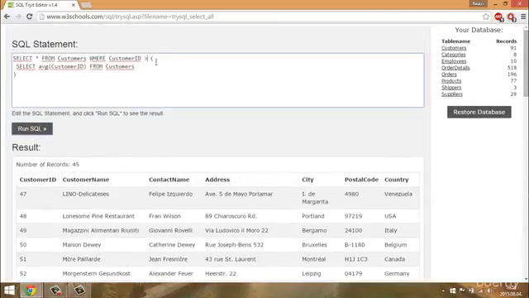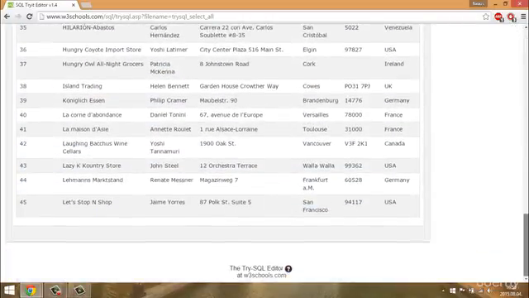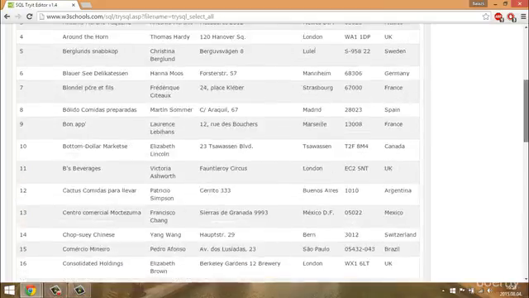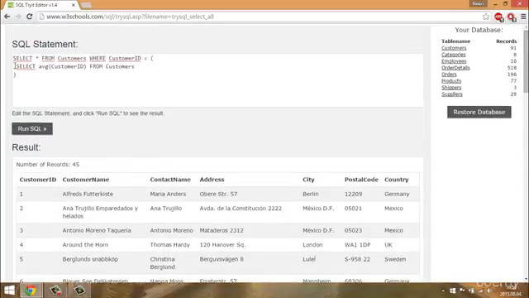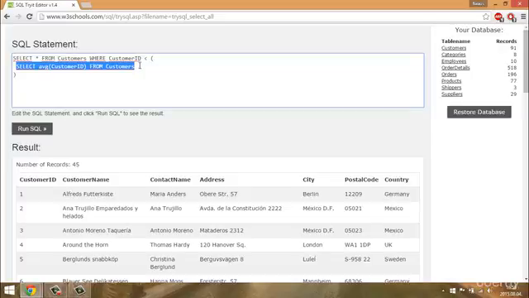For example, I want to select everything that's less than the average, and it is going to give us 1, 2, 3, 4, 5 up to 45, because the average is 46. So that's how we use subqueries, and this statement is going to be evaluated, and as we have seen earlier, it is going to return 46, and this 46 is going to be inserted here, and this is just another basic, very simple SQL statement that we have discussed in the previous videos.